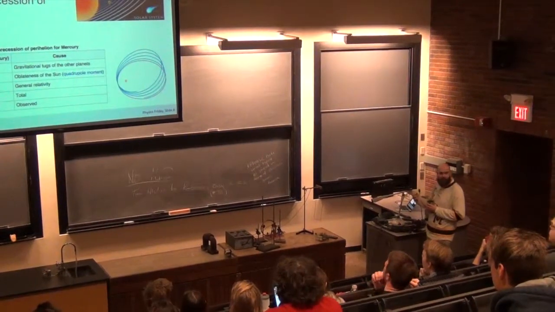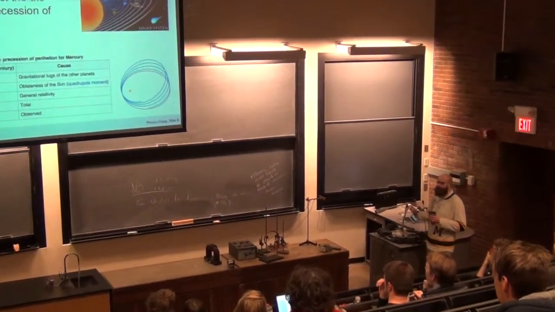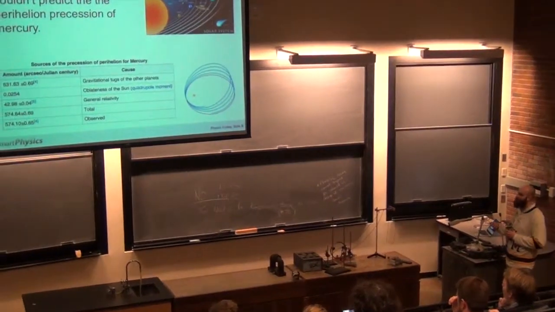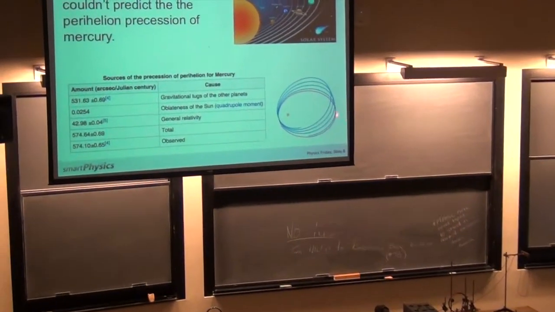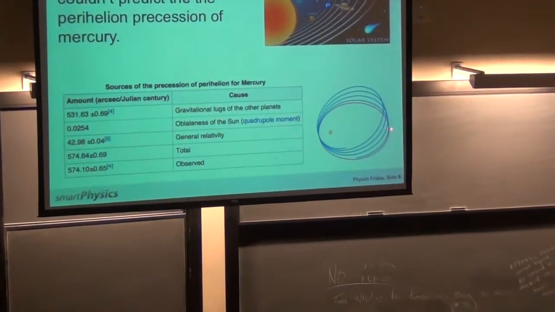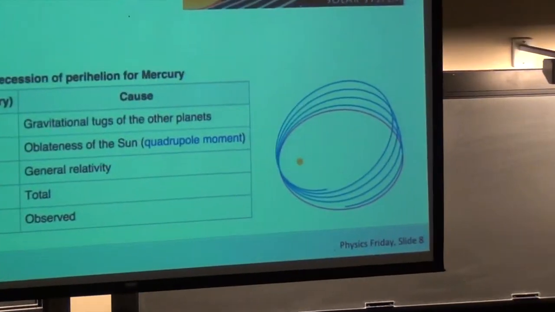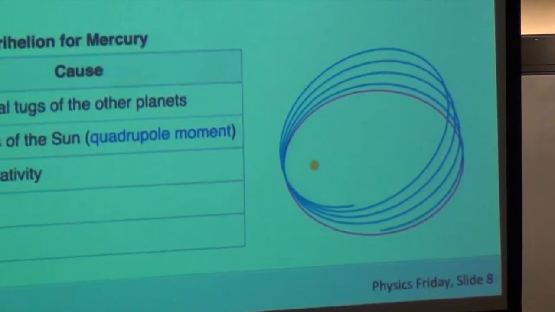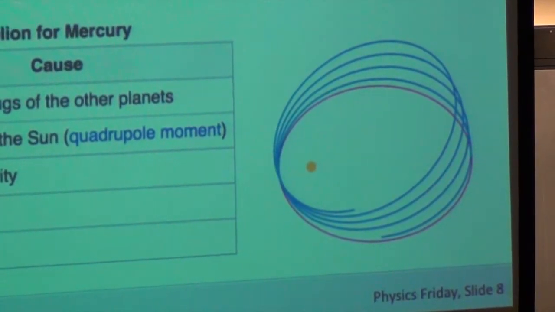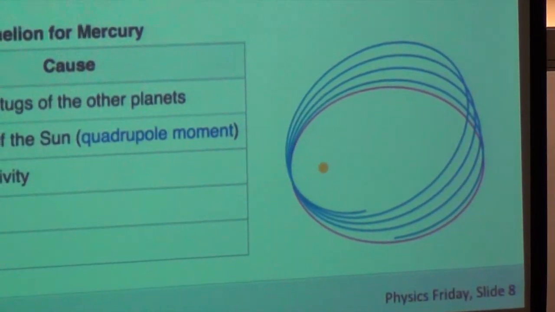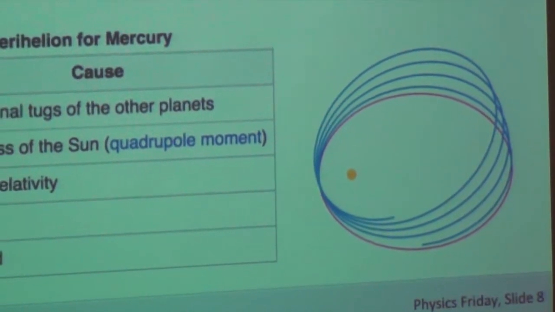And so one can redo the two-body problem or the Keplerian orbits in the presence of general relativity. This pink line here is basically what you get from Newtonian gravity, and this blue line is what you get from general relativity with some exaggerated parameters. So you see this precession. The precession means that the orbit is not just a stable elliptical orbit, it's actually rotating a little bit.